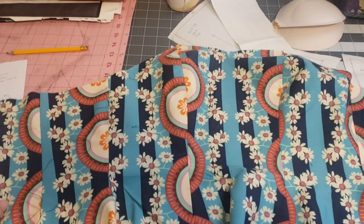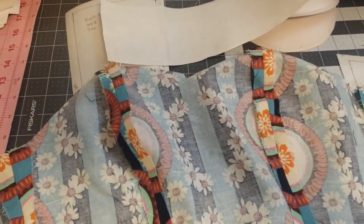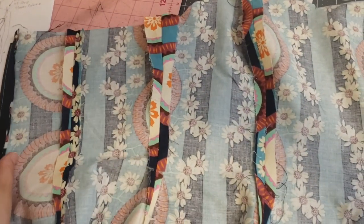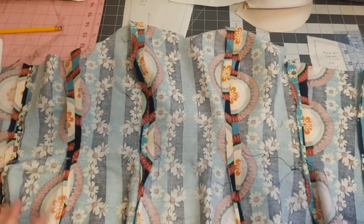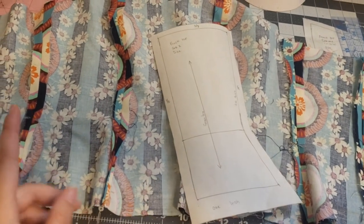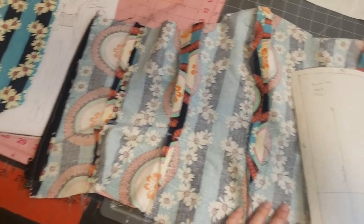And then I already did a fitting, and I haven't used a muslin yet, because usually when you make a pattern, you do a sample muslin fit, but I just decided to go right into it. Now, because I haven't done that, I went ahead and did a fitting. So up here, as you see, the seam allowance got bigger, and then down here, it got smaller. So now I need to modify my pattern here and fix it, because I'm going to cut out the lining and make a pattern for the lining and then sew on the lining, and it's pretty much done.